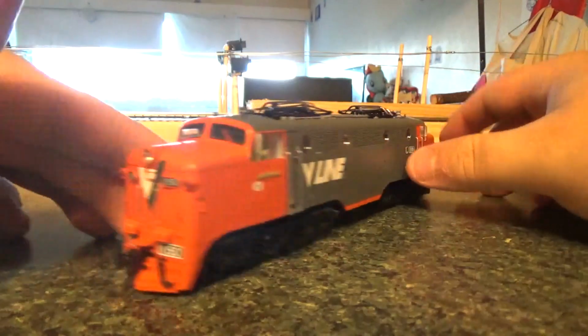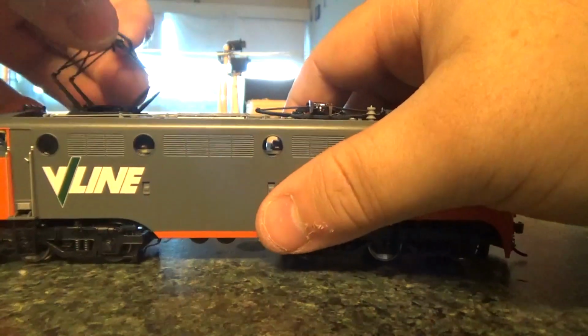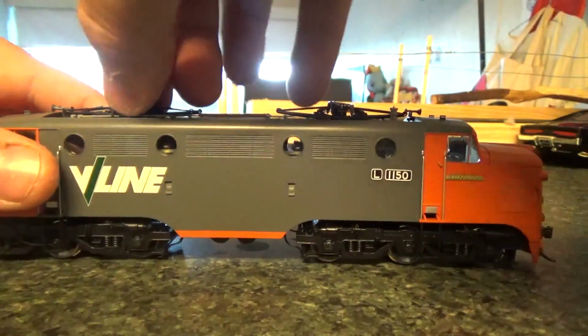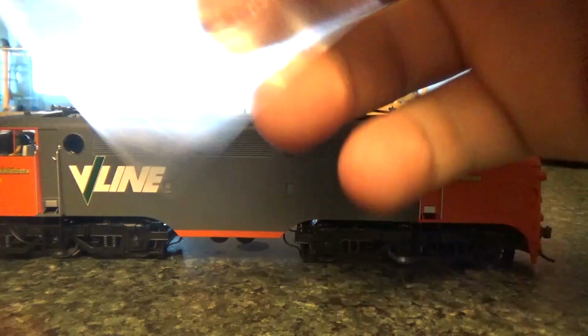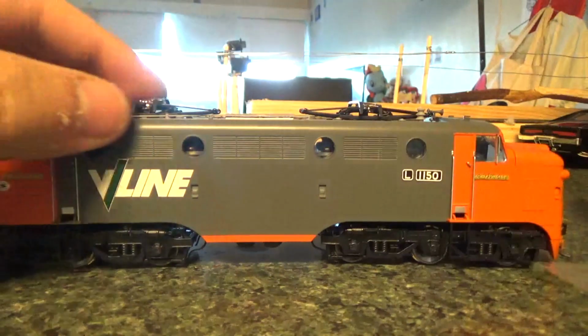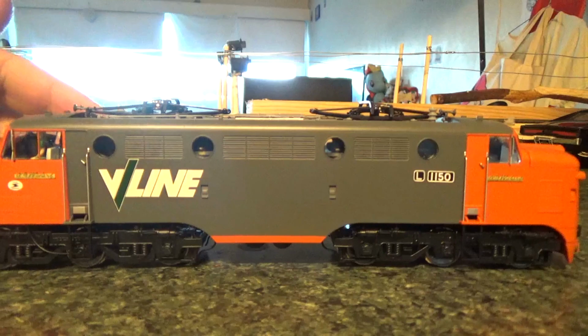There's the model. I'm going to switch the pantograph out to another pantograph, but these are a pain to unlock and to put down. As you can see, I can't lock it down, it's not simple enough. I got the pantographs from eBay. I'm going to be switching it to one of these ones here. These ones work great, that's going to go on there in its place and it will probably not snag. I'm going to try these for about a couple of weeks. If they snag, I've got spares if they break.